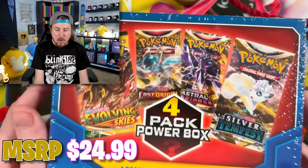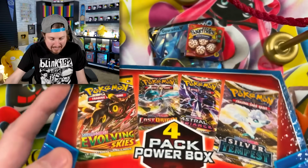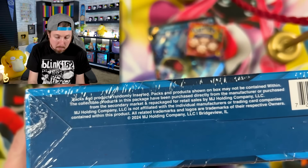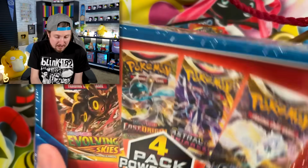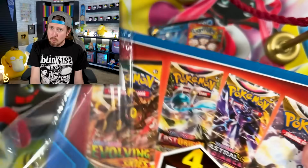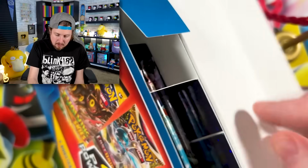You got it. Okay, let's go into the four-pack power box. We're going to open these up here in a minute, the ones that Marie picked out. But let's figure out what exactly is inside of the Walgreens four-pack power box. Interesting. The Walgreens Pokemon four-pack power box. Once again, this is packaged by a third-party company. Had to get my handy-dandy pen right there. You can look on the bottom of your screen, pause it, and read it if you want to. I don't know if it's saying those are the ones that are going to be inside, but I guess those are potentials right there. Now, this is not classified as a mystery box, just a potential way to get some more packs. However, what was it, like $20, $25? Depending on what's inside, that's a little rough right there.